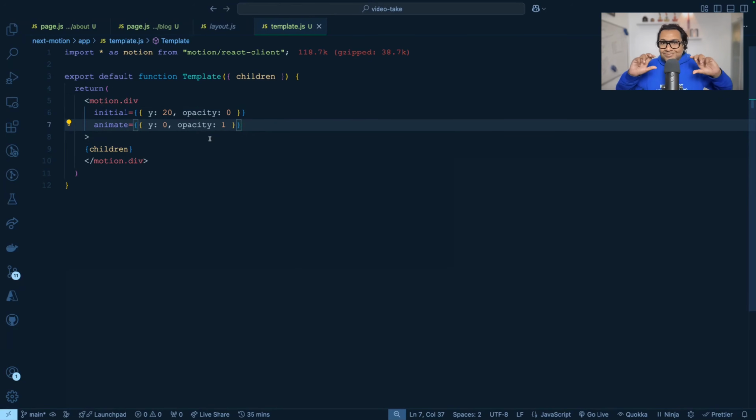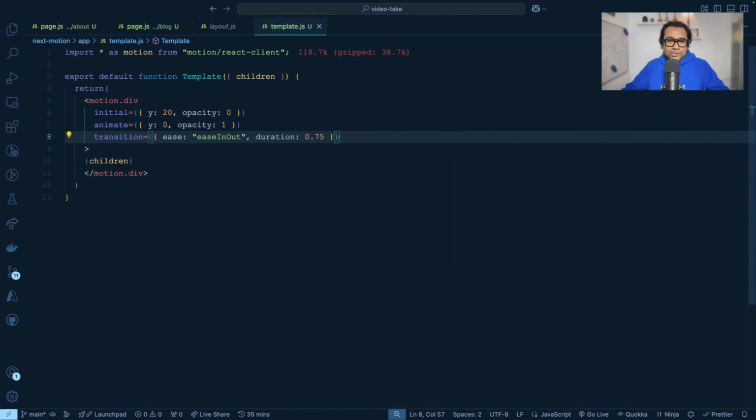So that means something will be shown. Before, the page content will be somewhat below, not shown. And then when I'm entering the page, the content will come up a little bit from 20 to 0, and it will be shown. So that's the animation that I'm planning. And while the transition happens, let's put some transition control as well. That's all I have to do, nothing more than that. So let's go ahead and test it out.